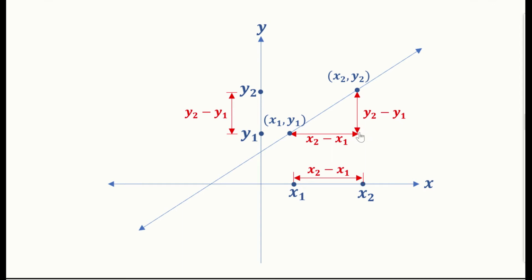And this rise from here to here is what we call y2 minus y1, and this movement from here to here is what we call the run. So we say rise over run. Now, the double arrows here just mean this distance is the same as that distance which we saw over here. Normally, you'll just see an arrow pointing up and one pointing to the right, right? So I just want you to understand, we were just showing that this distance and this distance are the same exact distance.